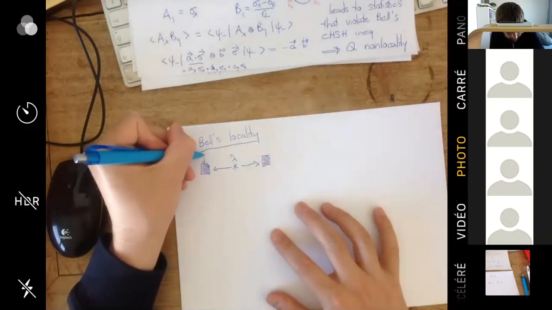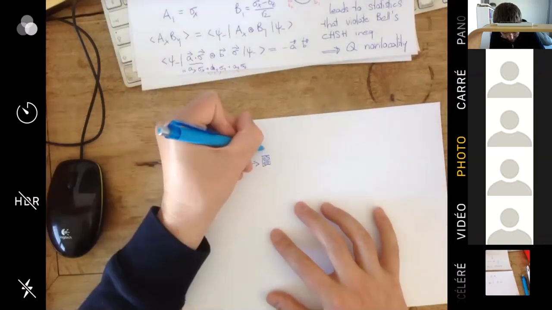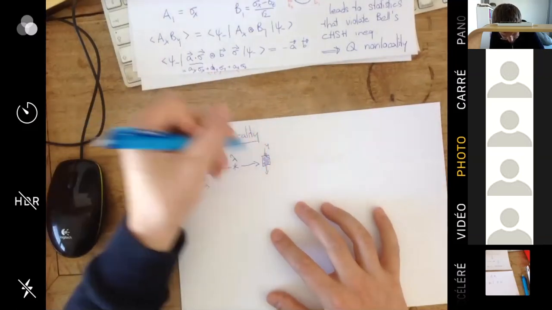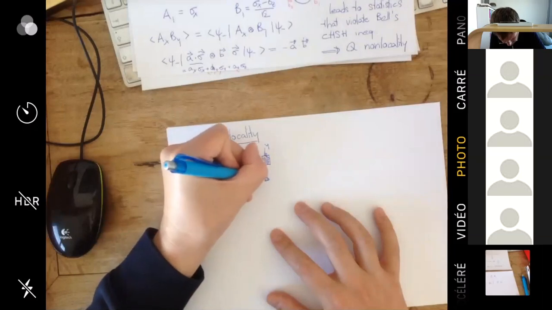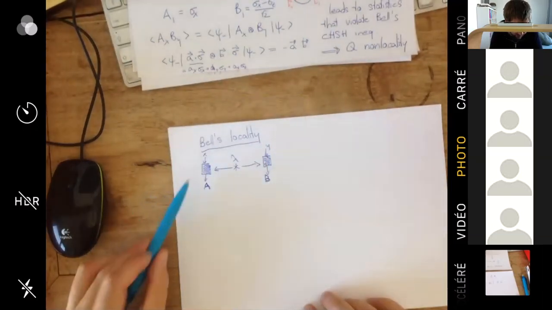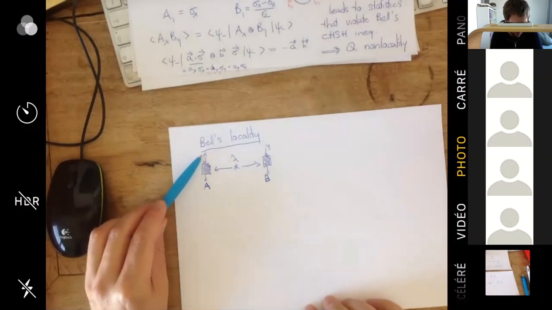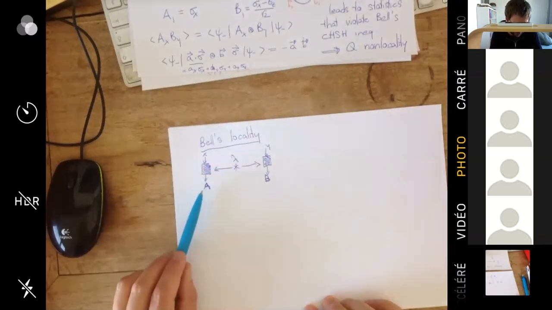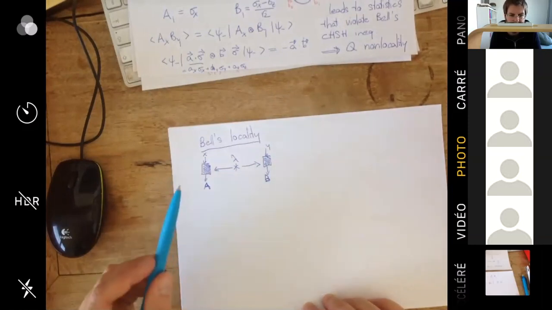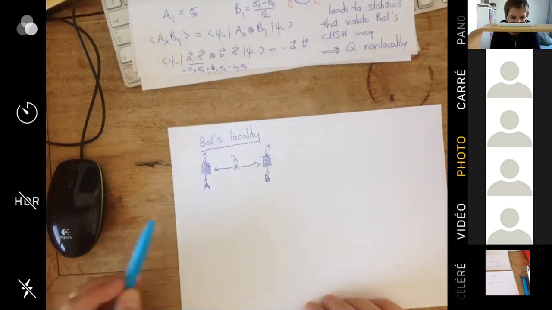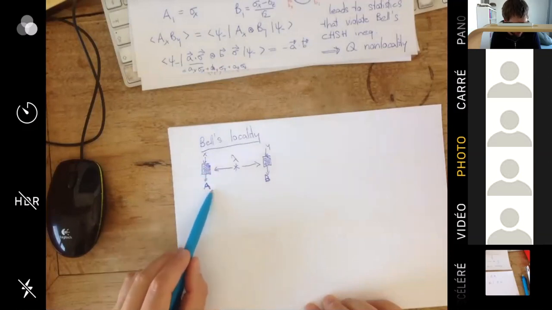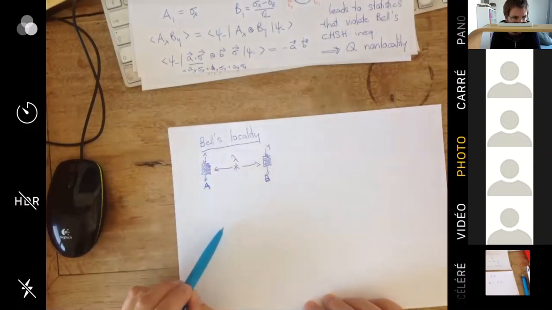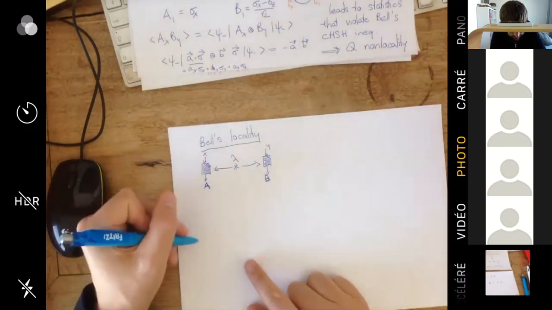And these physicists here make measurements. Maybe I use capital letters again here. So they make this experiment where they choose something to measure represented by variables x and y, and some results A and B. And now these things no longer need to be binary. It could be anything, even something continuous. This could be a measurement of the position, and then here you would have a real number as the result. Now, here is the idea of locality.